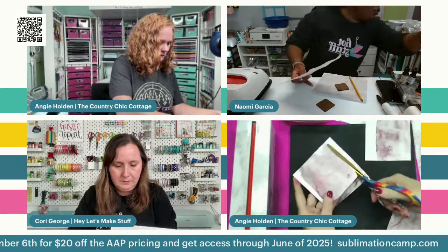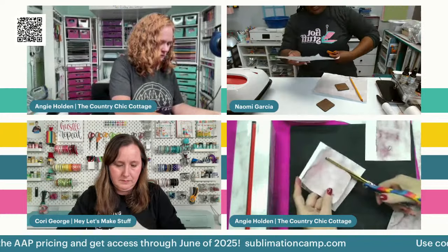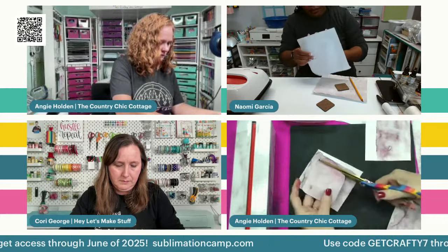And then you need your scissors to cut out. I like to leave a border around it.